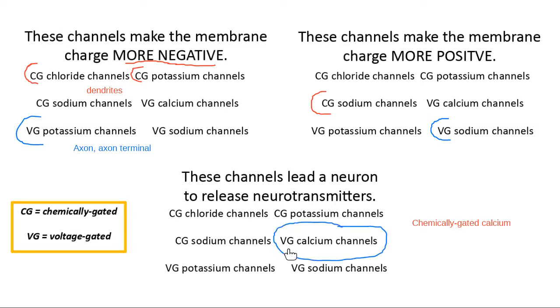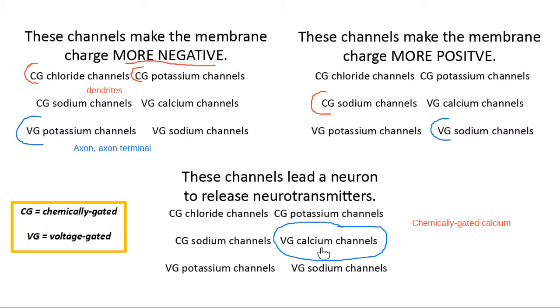For us to be able to get a voltage-gated calcium channel to open, I first have to bring in sodium. So the job of a voltage-gated sodium channel is to get us all the way up to positive 30. And I have to do that at the axon terminal, just like everywhere else. When I'm at the axon terminal, in addition to opening a potassium channel to repolarize the axon terminal, I'm also going to open up a calcium channel to help me spit out the neurotransmitters.